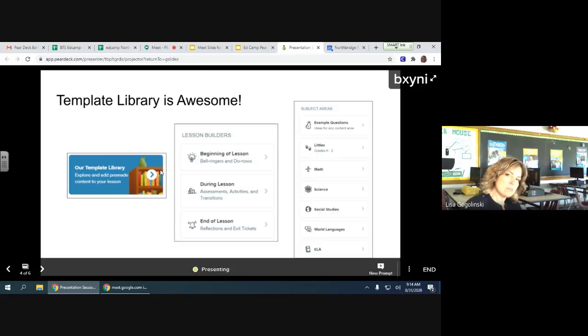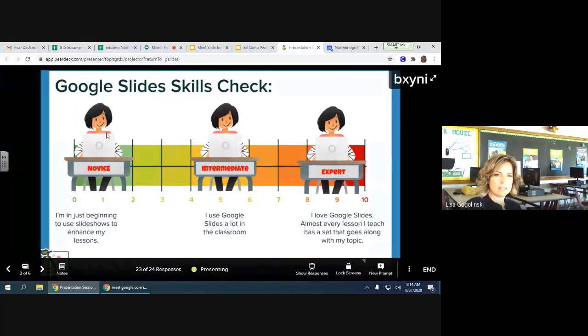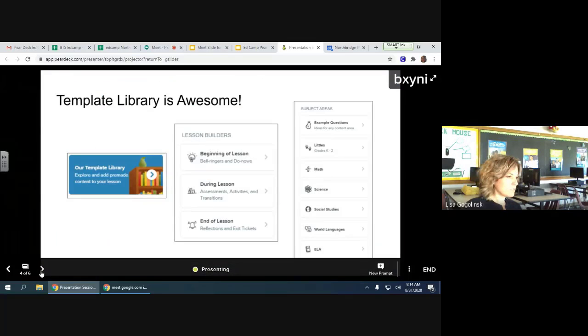And then once you get them in there, you can decide, and I'll show you, this slide that you're looking at had a check-in, but I put in Google Slides. I changed them to say novice, intermediate, and expert. So it gives you a base, but you can actually personalize it. So it kind of gives you some ideas, and I'll show you how to find that in a moment. Okay. If you have any questions, feel free to drop them into the chat.